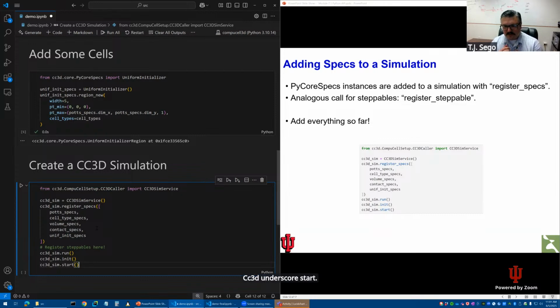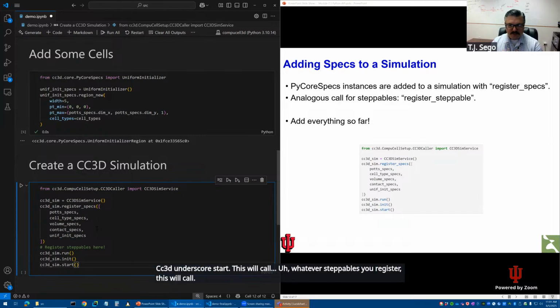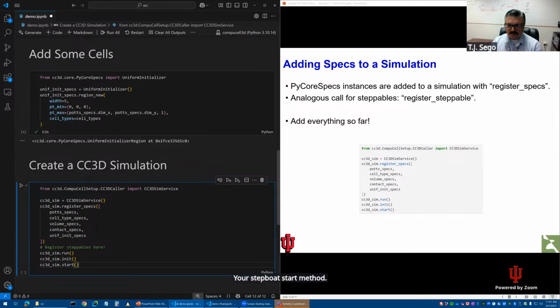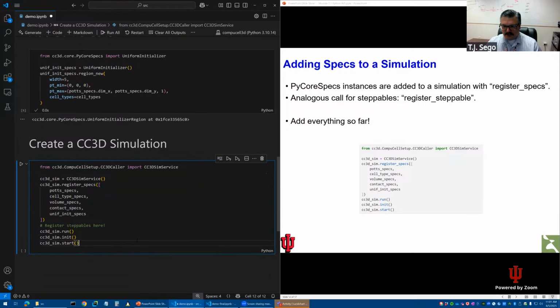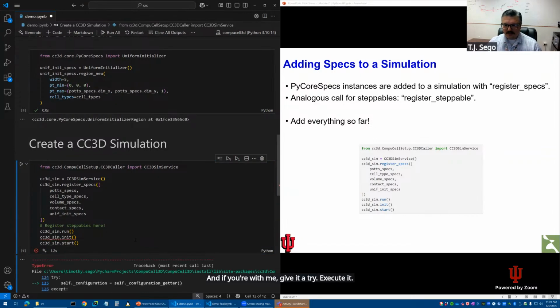This will call whatever steppables you register, this will call your steppable start method. And if you're with me, give it a try. Execute it. Oh, I got a bug.